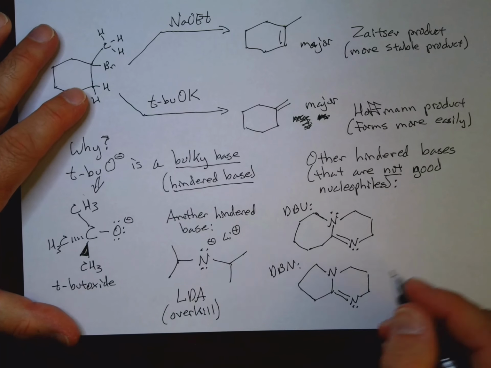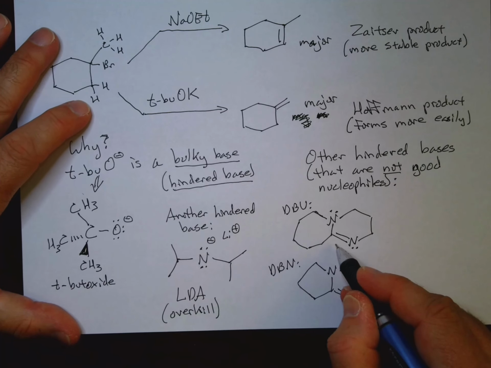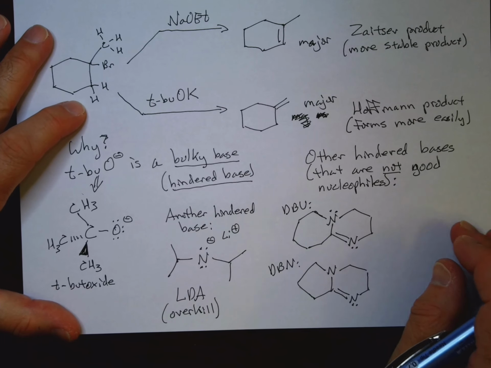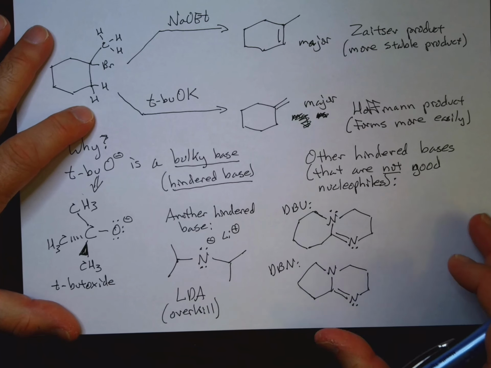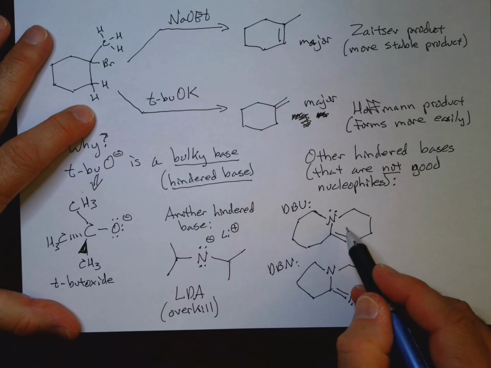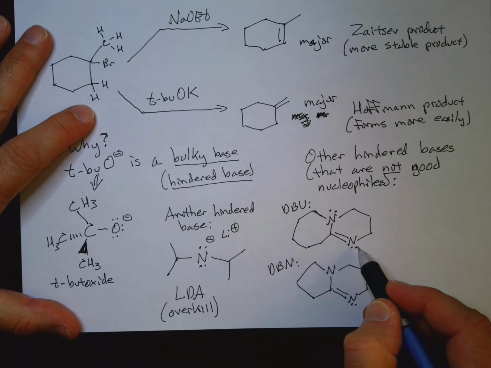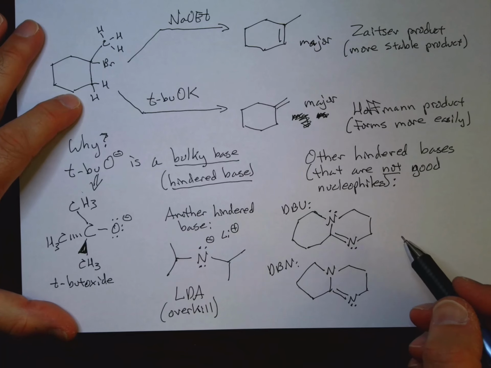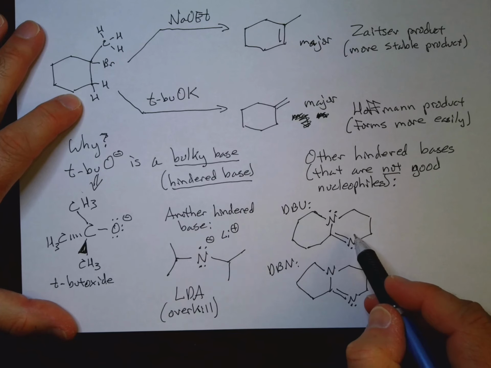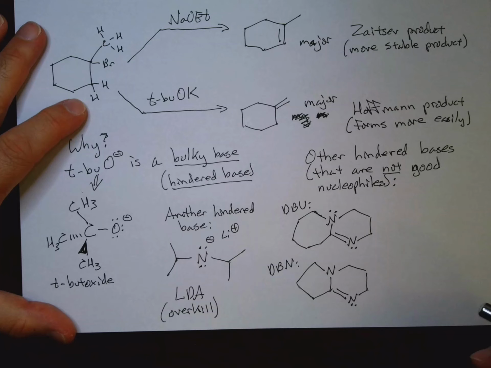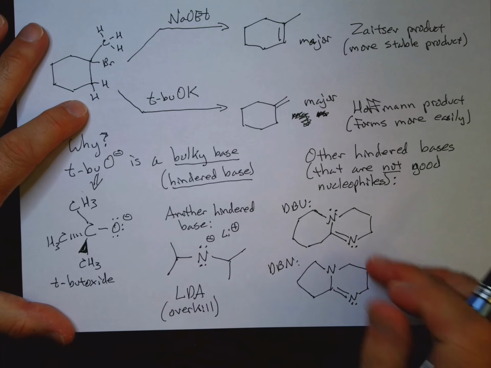The reason why is that once they deprotonate, they will form a resonance stabilized conjugate acid. And I can show you that in office hours some other time. But these are non-nucleophilic bases, so if they were to add in as a nucleophile, you'd get a positive charge and it wouldn't be particularly stable. But when they simply deprotonate, you can get a resonance stabilized conjugate acid. These are bulky as well.